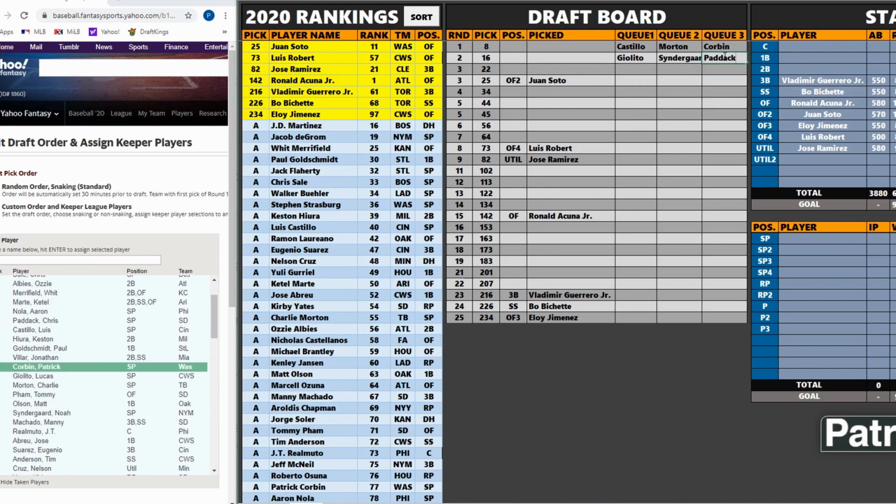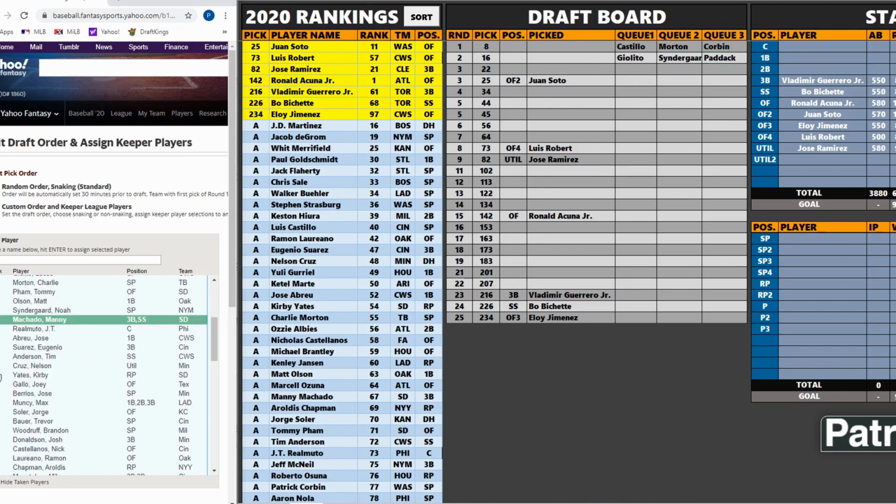He had a really good rookie year. The only issue I have with him is that they might put him on an innings limit this year. So now that we're at pick 22, I like to look for people just outside of it, because it's more likely that I'll be able to draft them and lock them in. Berrios seems like he's doing pretty good. And then also Trevor Bauer, he always concerns me with that whip and that ERA, but he's definitely going to get a ton of strikeouts. Now he's in Cincinnati, so he should be able to do a little bit better. He's facing 8 hitters instead of 9, so that could be beneficial.